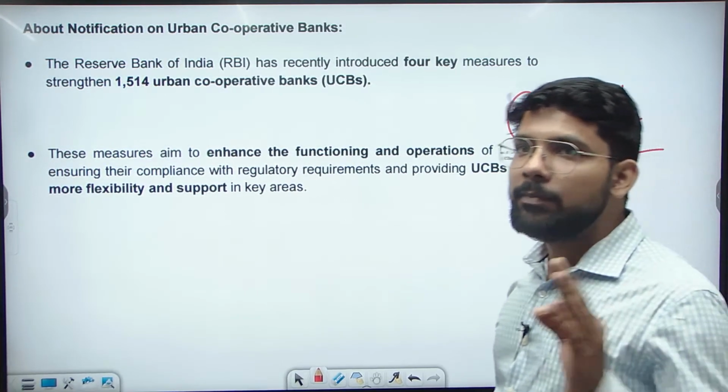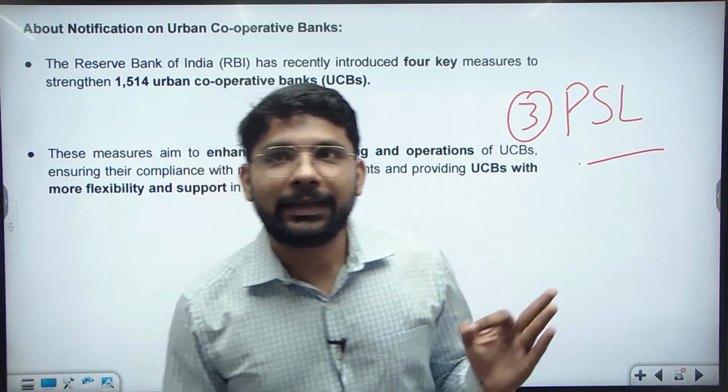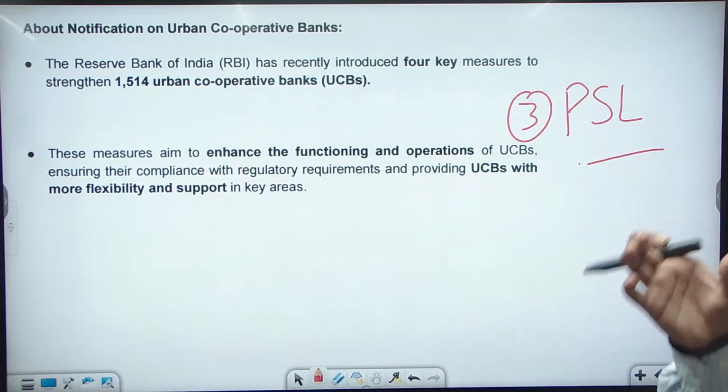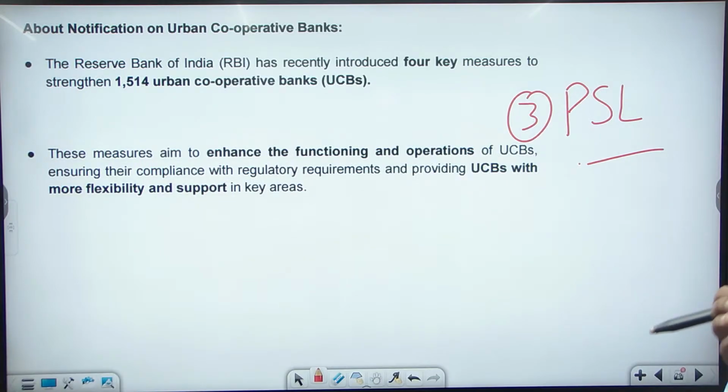Initially, there was a time period for the priority sector lending for the cooperative banks, that within a fixed time, take an example, for the 6 months, you need to disburse this amount of loan for the priority sectors. Priority sectors like education, agriculture, health, these are the major priority sectors where you have to lend a specific amount of your banking income.